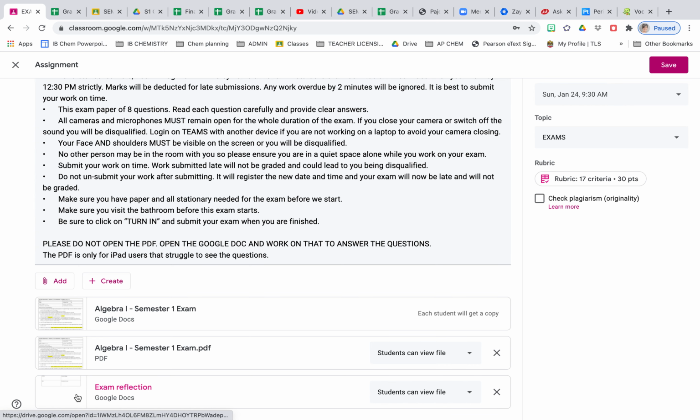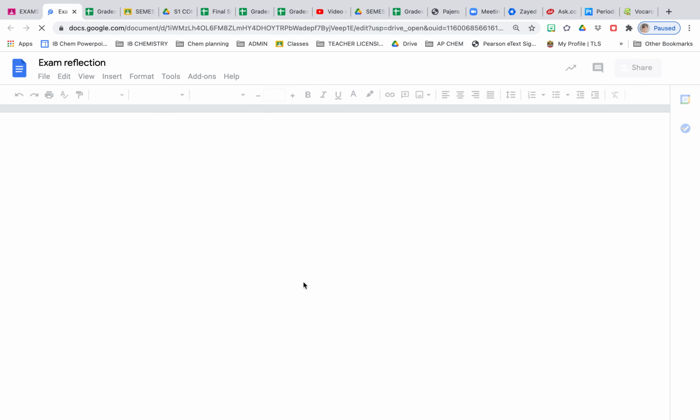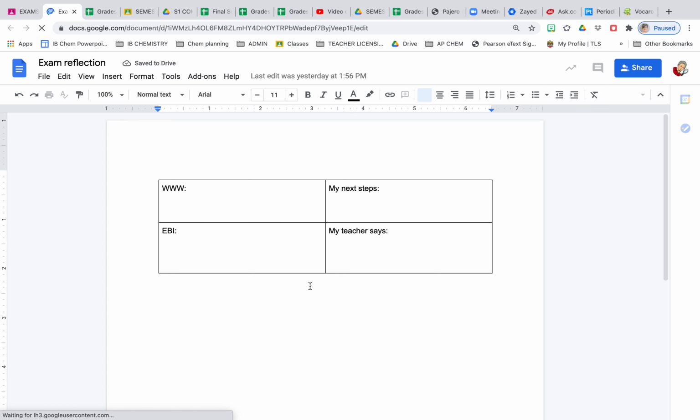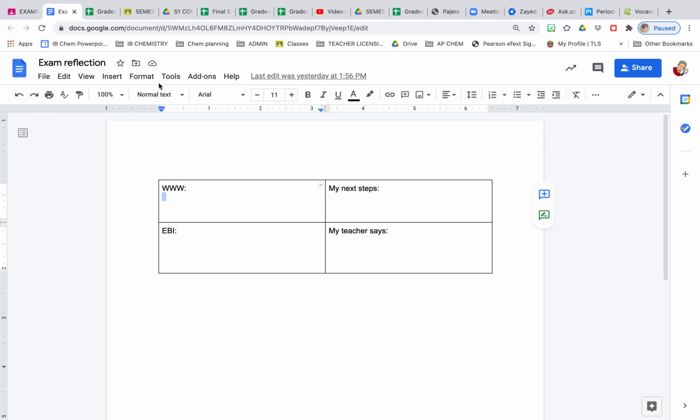The reason why we are going to do our exam reflection is it's really, really important for the students to realize what went well, even better if, and what they think their next step should be. So the students will complete these 3 columns and give feedback. They will do reflection on the exam. This is their reflection. You've reflected, you've given comments. They need to reflect on their mistakes. They need to go and do improvements.